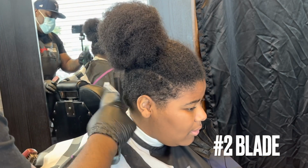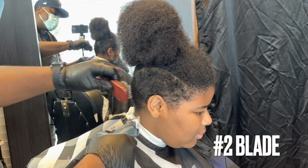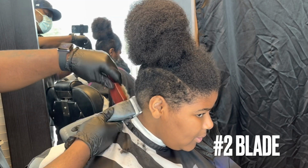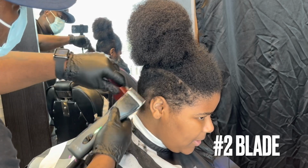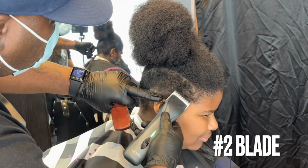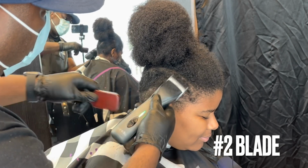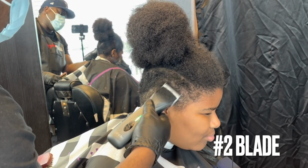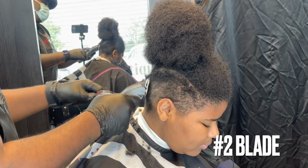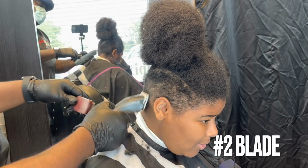But I'm doing an undercut today. My model is the lovely Anaya, and this is actually my second time doing an undercut for her. I've been cutting her brother's hair. He's still yet to let me film him, but she was ready to let me film her on the first one. I just didn't have my camera set up, but she said when she came back again I could film it, and that's what I'm doing.